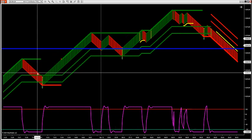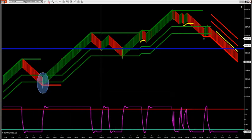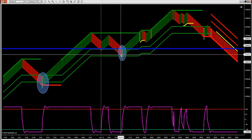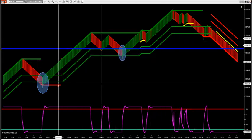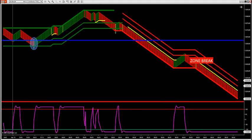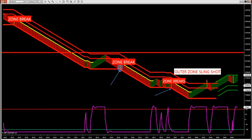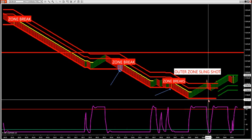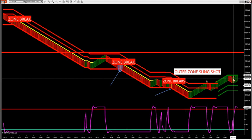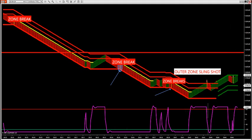Here, these are what two great outer edges look like. Gets to the outer edge, pulls in. Gets to the outer edge, yellow bar pulls in, big moves. Here's today's, here's yesterday's. So those are the two trend trades we have in the room. We have two outer edges, and then we have the zone breaks. As far as that goes, the only counter we have is the failure trade that will be against overall trend.